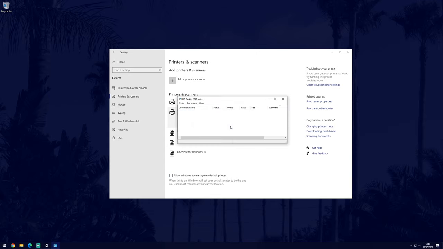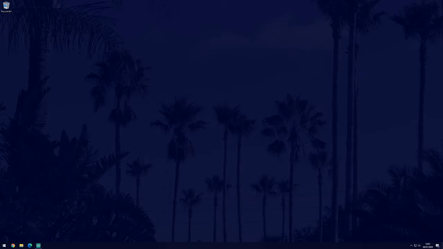The final solution I have is to clear the print queue. Select any documents in here and remove them to clear the print queue. And so those are all the methods I have. If you haven't already, try restarting your PC now to check if that fixes it. Also, if you still have no luck, I would recommend contacting the manufacturer or search your specific make and model of printer to see if there are any problems with that exact device.